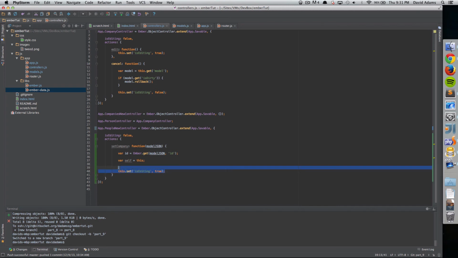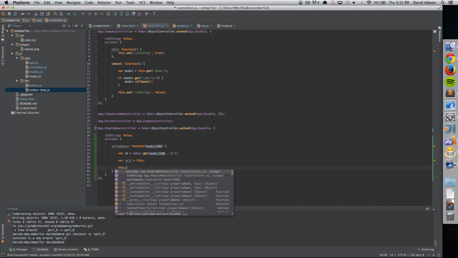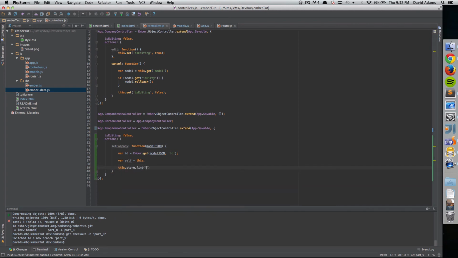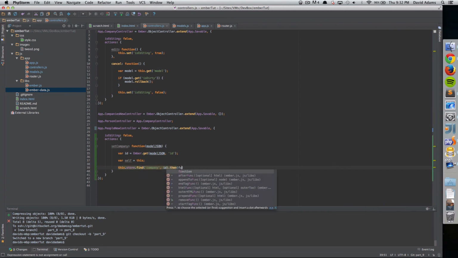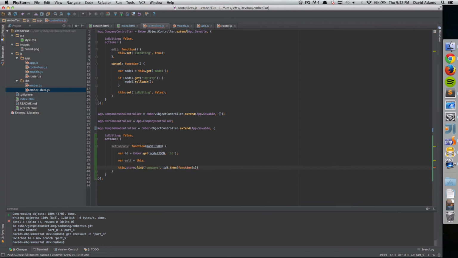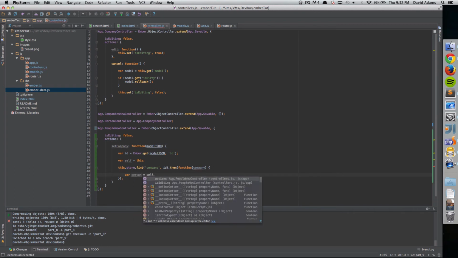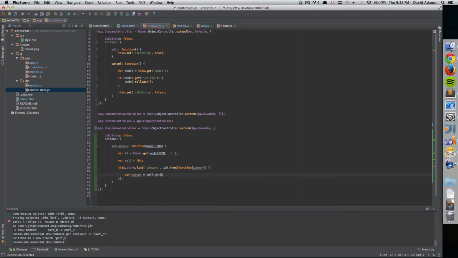Get rid of this guy. And then we're going to search the store for that company. Then if we're successful, it will retrieve that company. And then in here we want to get a handle on our person by searching the controller for the model.